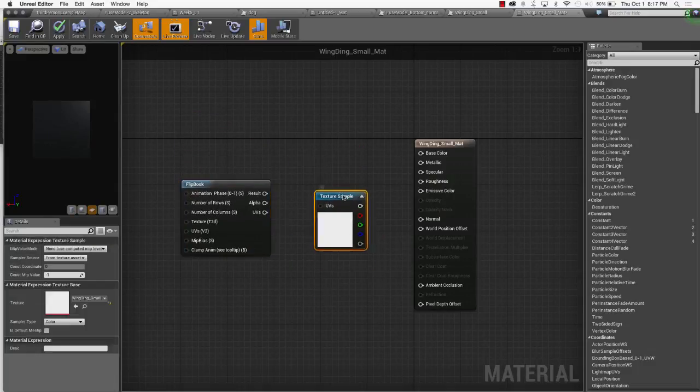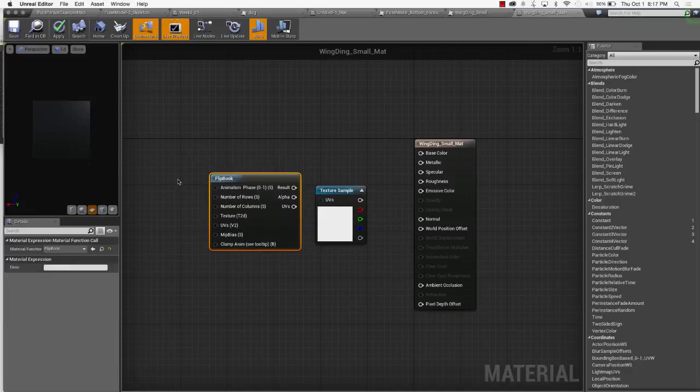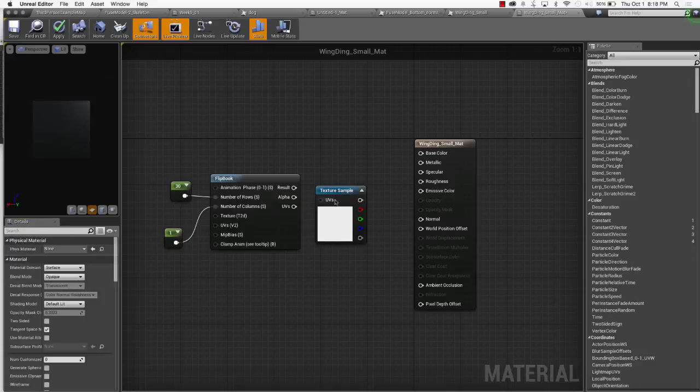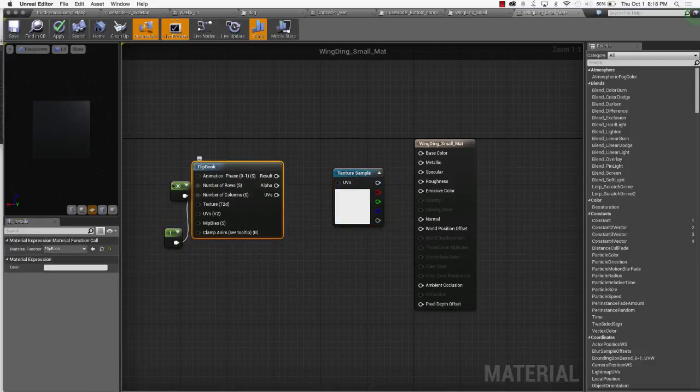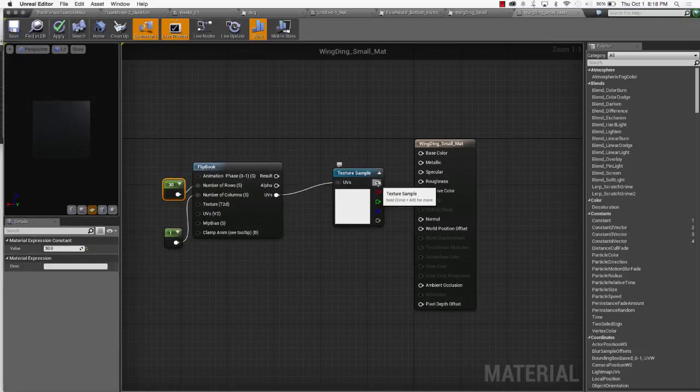And so we tell it how many rows. So I'm going to press 1. And the number of columns is 1. And this is giving us how we're processing the UVs, just like we did with the pan and the rotator. It's going to go in here, and then we're going to do it in the base color.